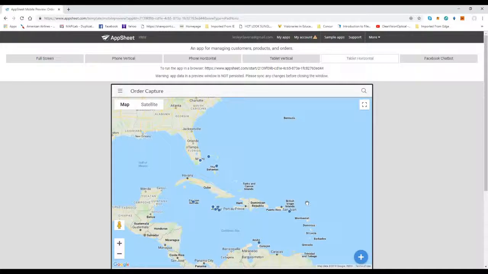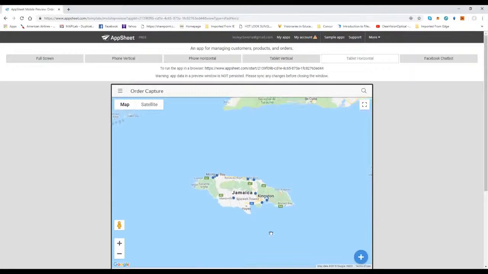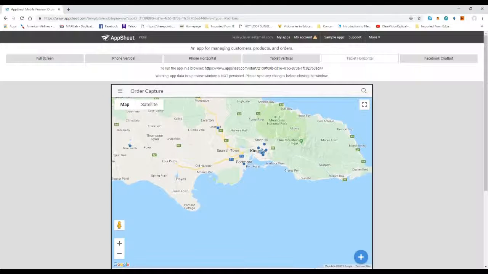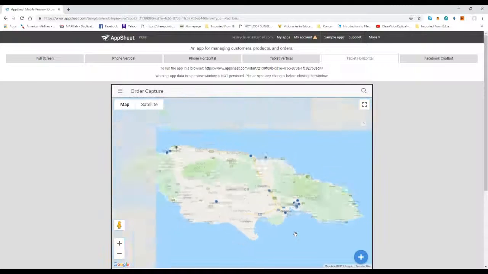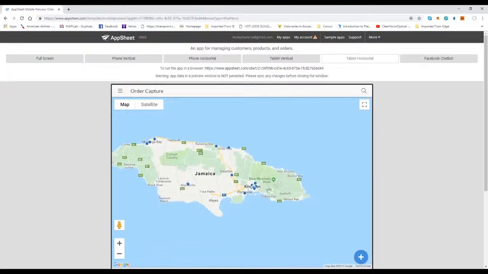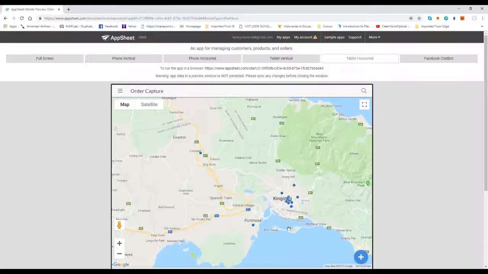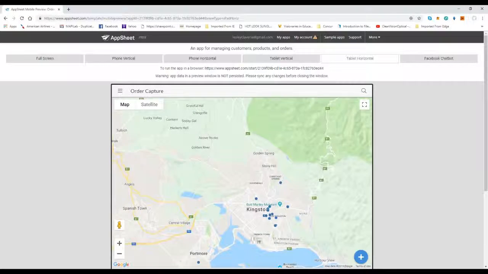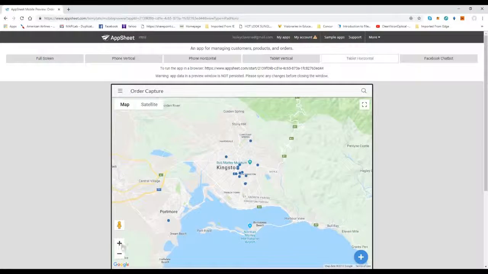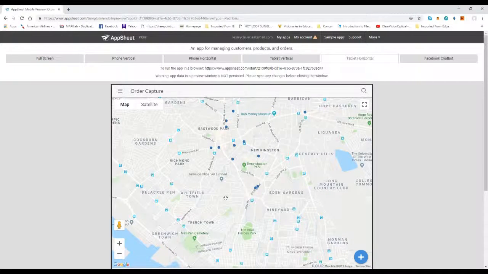But if you zoom in, and obviously if you're doing it through your iPad or your phone, you're going to pinch inward, and this would be the equivalent on the PC. So you'll see one very cool thing is that you have a layout of all your customers. So for instance, if you were to fly into a particular city like Kingston, and you want to organize your meetings by geography, this gives you a very good idea.